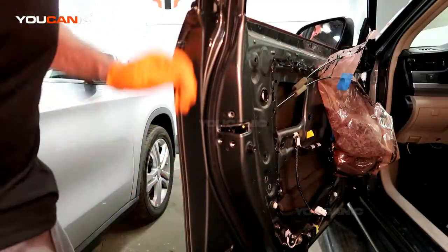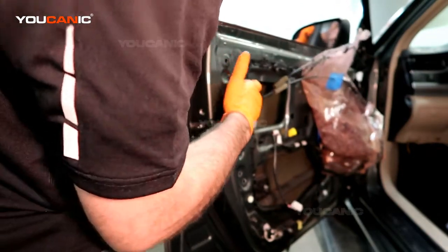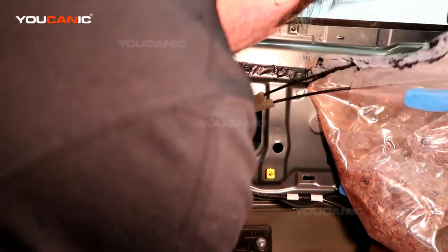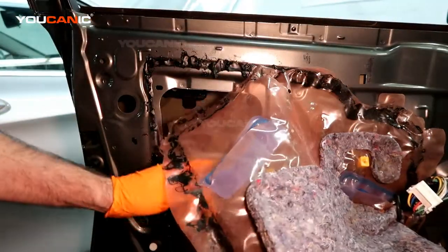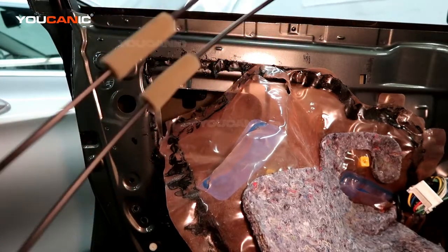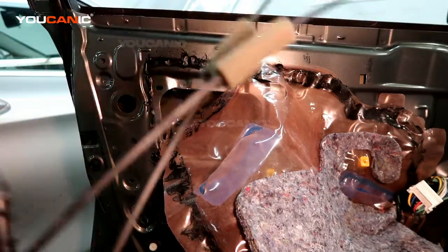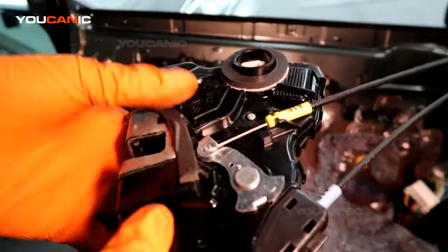With those three bolts removed, you should be able to just pull. Well, first we have to knock it in there, and then the whole thing will fall down. So we push that electrical thing in. The whole thing is falling down, and now it's got to work its way out. And then bring these wires out of the door. One controls the lock, and this one controls opening the door. So green to open the door, white for the lock. And this would be the whole door lock actuator that you would replace if it had gone bad.